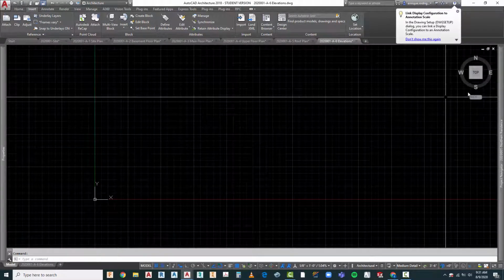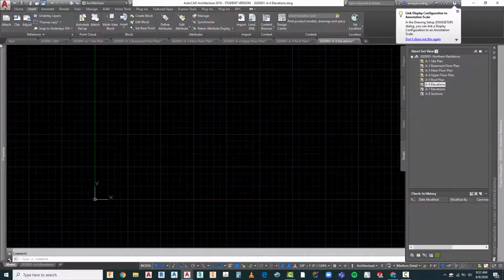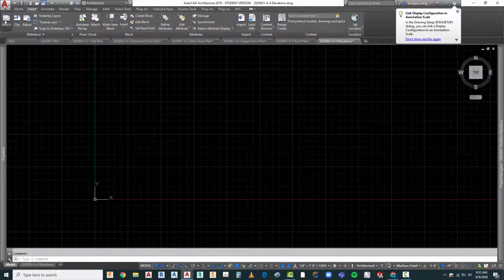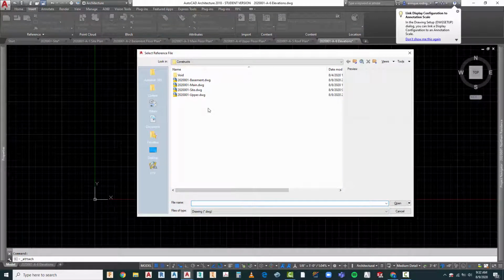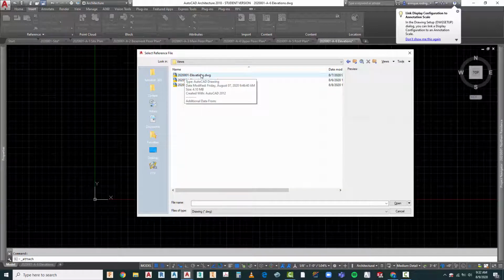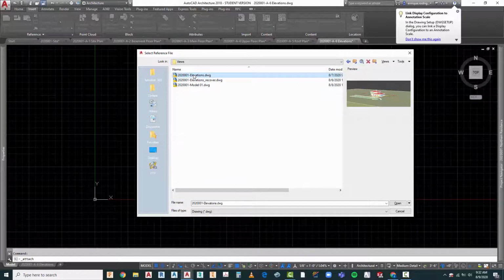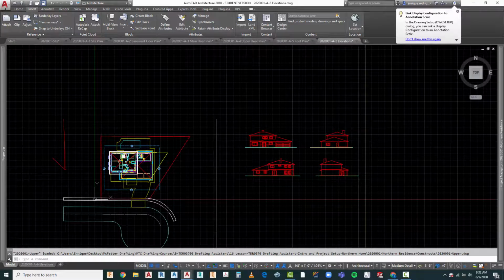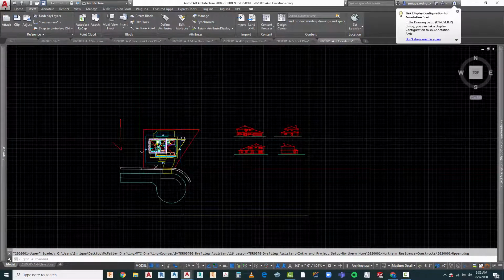Now, up to now, what we've been doing is we've been going to our constructs, we've been going here to our attach, and we've been selecting our constructs. So let's go ahead and click attached. Now, our elevations are not in any of these constructs. We created them in views. So what we're going to do is open up our views, and remember we created a view called elevations. So let's go ahead and click on that, and under attachment, that's fine. Let's do OK. And what we have is all of this came up just like that.